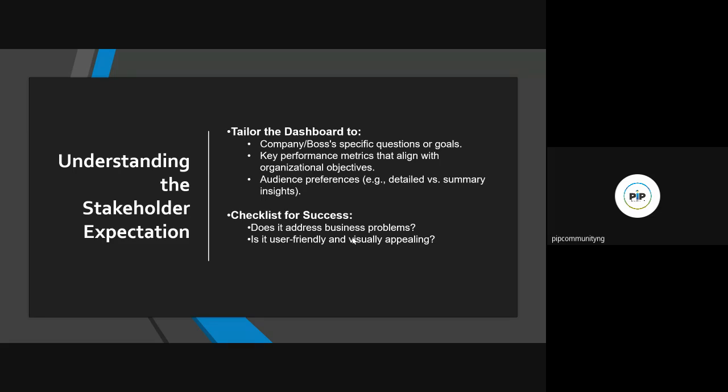That dashboard is also different from the dashboard that you will create for an HR manager, that is human resource manager. The human resource manager may say, okay, you are the company data analyst, please create a dashboard to help me monitor the performance of employees in the various departments in our company.